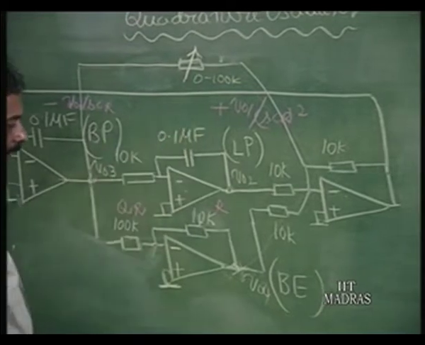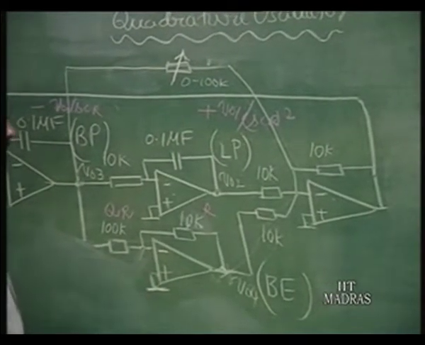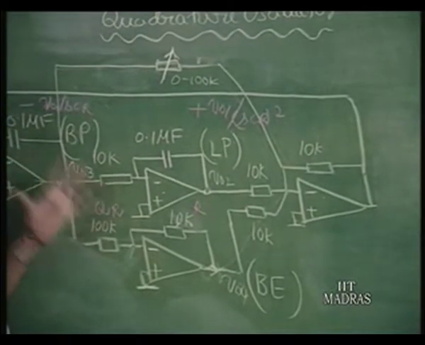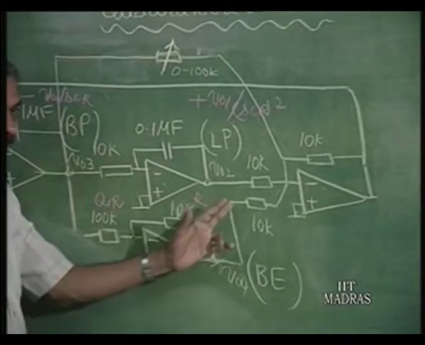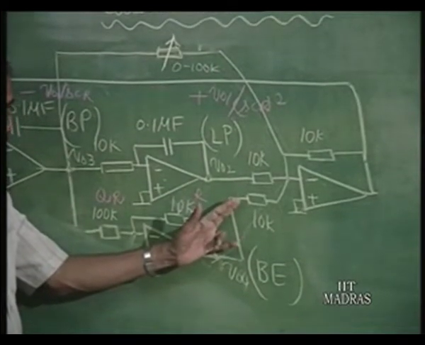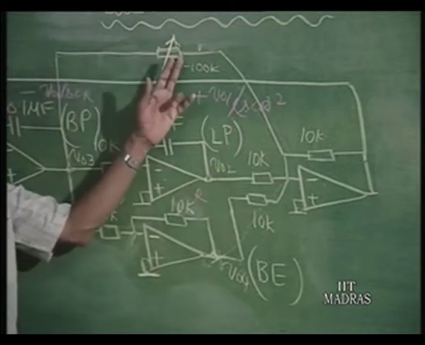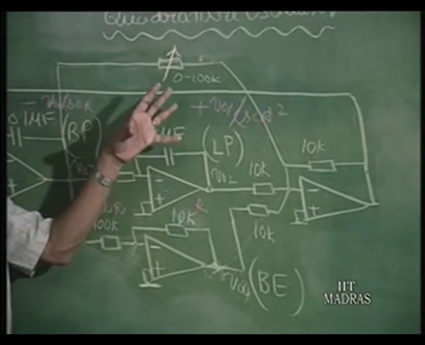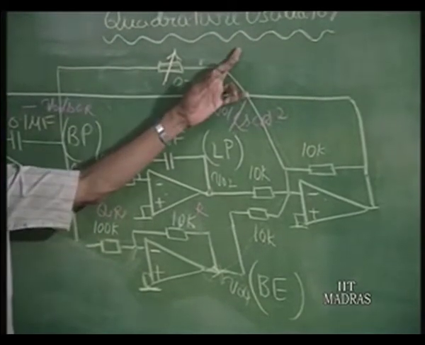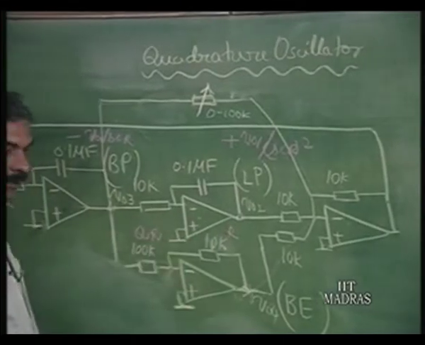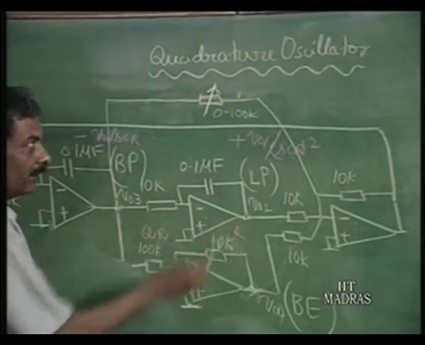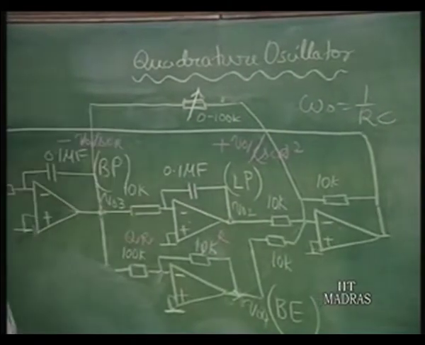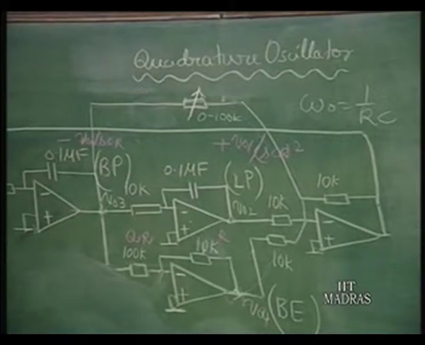So, if I put 100 K resistance, around 100 K, it should be capable of changing the Q to infinity, because there is a positive Q of 10. This will introduce positive feedback such that the Q can be made equal to infinity. At that point it will go into oscillation. This is called quadrature oscillator. Why? It is using double integrator, and if you take the output from here to here, frequency of oscillation is going to be 1 over RC, which is 1000 radians per second as usual, if it oscillates.